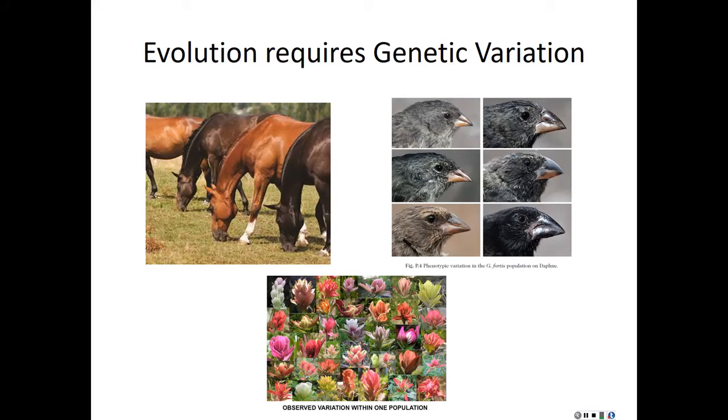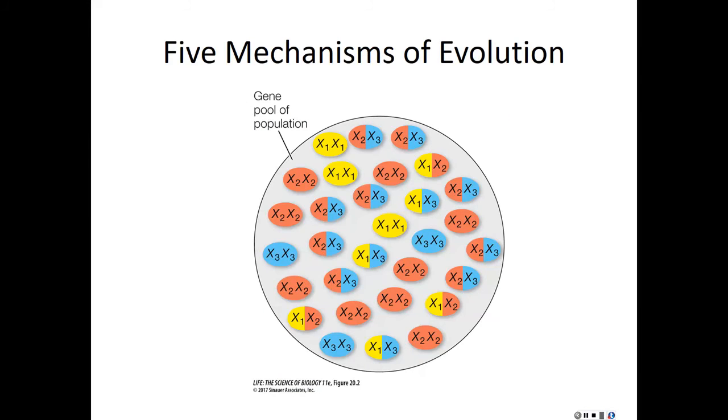And we have to have genetic variation for evolution to occur, because otherwise there is no genotype that's going to be more successful. Everybody's the same. So this is a prerequisite of evolution. Now, there are 5 underlying mechanisms of evolution. And we already talked about one, because we talked about natural selection. That is the one Darwin identified. But there are some other ones we're going to talk about.